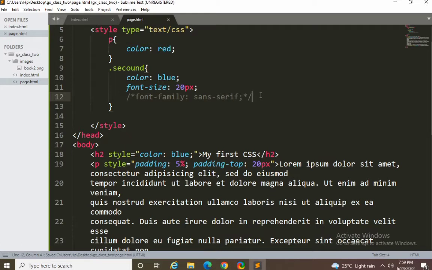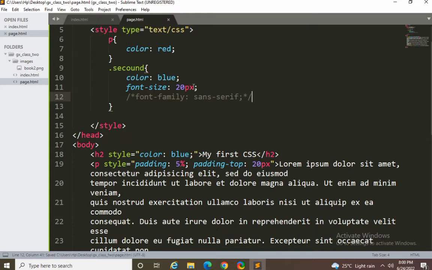Like we said before, comments are used to remove code that you don't want the browser to read. You can just comment it out. You can use it to explain your code or the reason why you use the code. So basically, comments are used to give more information about the script you are writing. So that's comment for you.